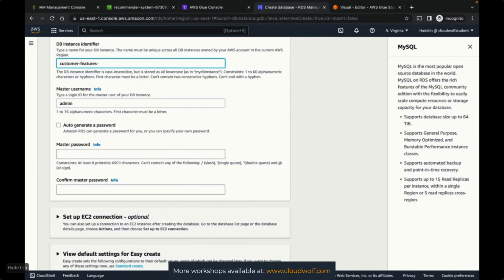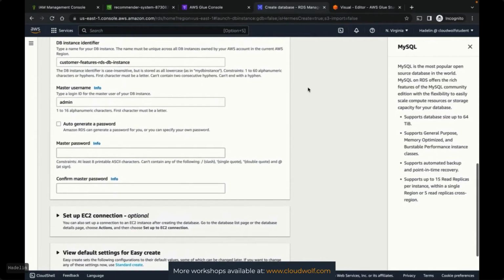And remember, there are several databases everywhere, so we're going to call it RDS database. So we could call it database, but then there's going to be a database with another tool, and I don't want us to confuse the database in RDS and the database in this other tool. What it is exactly is a DB instance. So we're not going to call it database here, we're going to call it DB instance, okay? So that we don't confuse. So customer features RDS DB instance. That's super clear, at least.